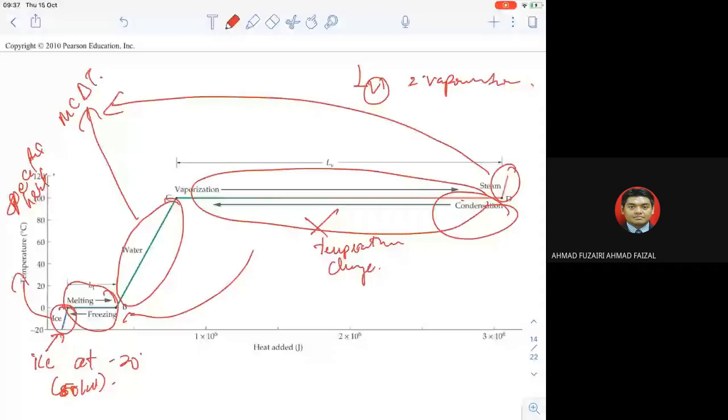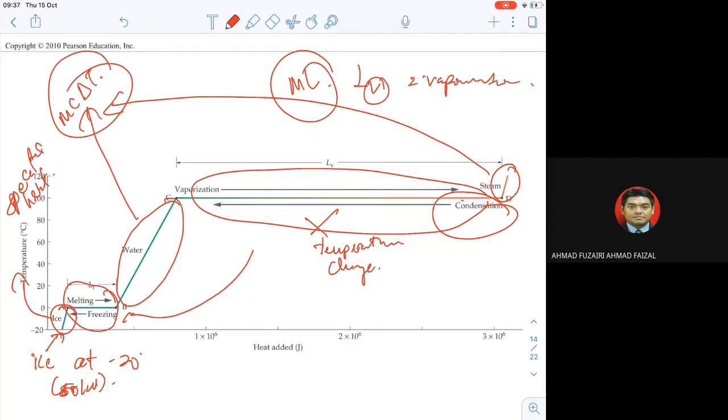So you have to understand the graph of temperature versus heat, because this graph will tell you to use a specific heat or latent heat. Because it's a matter of MC delta T and of course ML. Satu ML, satu MC delta T. ML latent heat, MC delta T specific heat. How to use that? If you encounter a difference in temperature, then you will use specific heat.